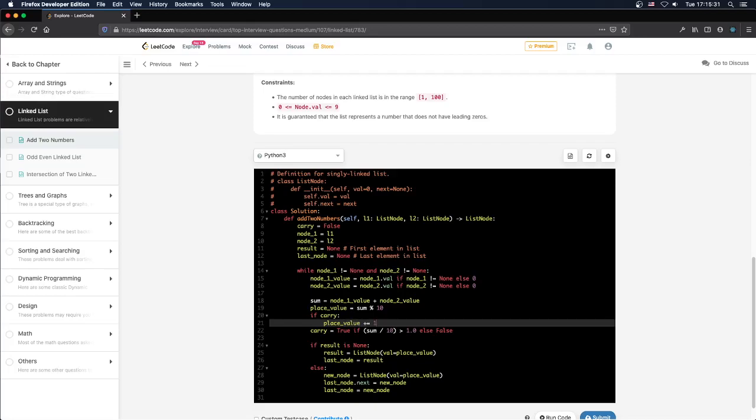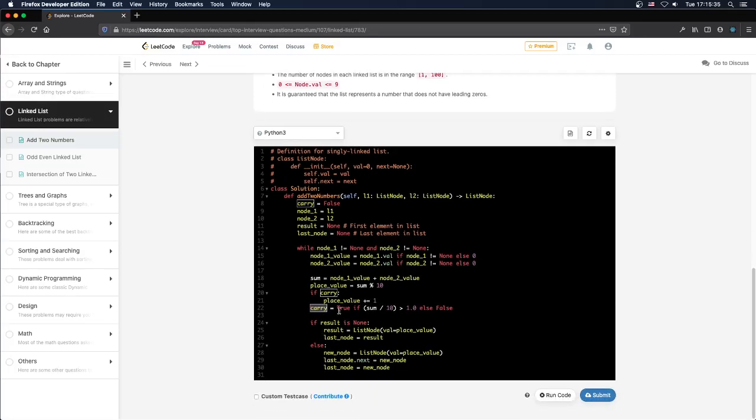So this accounts for the carry of the last iteration, and then over here, carry will either be true if we have another carry. Ooh, we need to do that after. We need to do that with place value. Is that right? So this needs to go after sum, not place value.